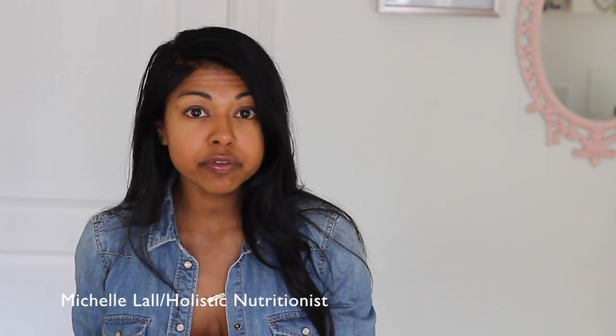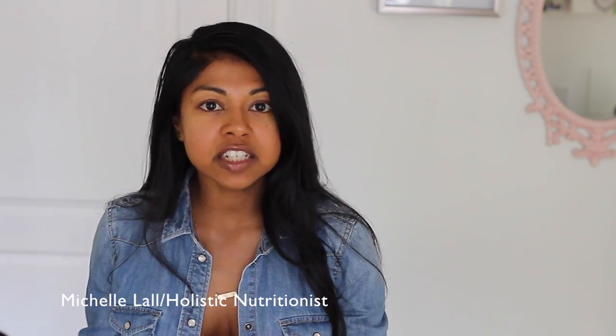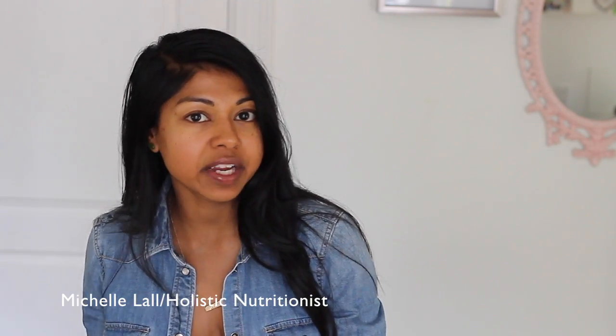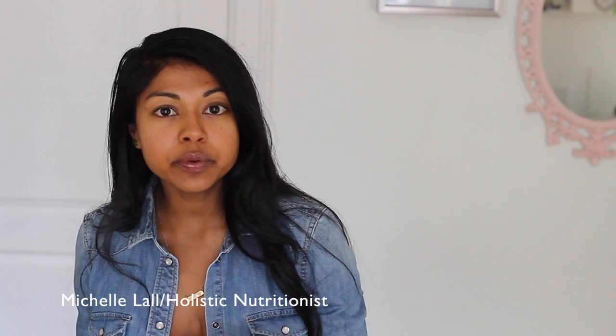But be really mindful of your digestion. If you eat and afterwards you feel bloated, you're not feeling good, it's possible that you're not chewing your food well, or that the combinations of the foods you're eating don't go well together. Also, within the small intestine and the bowels, we have microflora. So we have bacteria, and if we have an imbalance of it, which is called dysbiosis, then we're going to have maybe more bloating. Also, if the food combinations are right and we're still getting bloating, there might be an issue there. Anyways, this is to just think about the health of your intestinal tract, because it's such a huge area, the size of a tennis court. If it's being affected, the absorption of all of your vitamins and minerals from your food is going to be hampered.